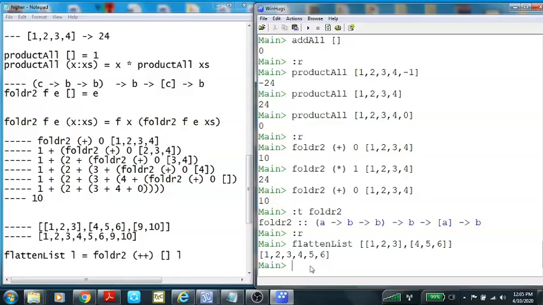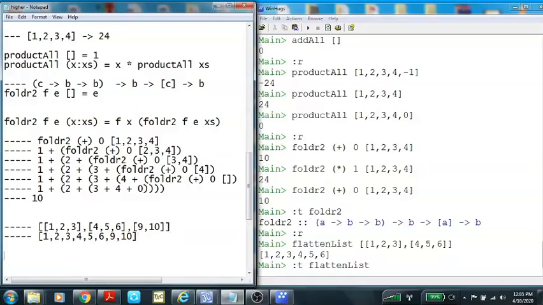Now the question is, what is the type of flatten list? I know exactly that it's a list of lists. It has to be a list of lists because here I'm appending all elements of the input list. This can only work if the input list is a list of lists, and the result will be a list of the elements of the nested lists. That's why, if I write it, the flattened list should be of the following type. It's a list of A's, and what it gives you here is a list of A's.